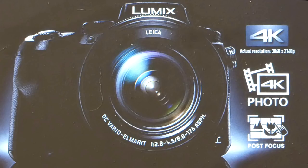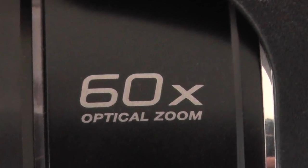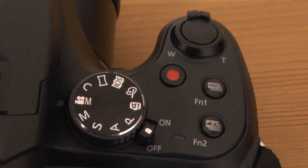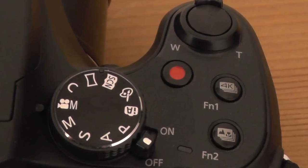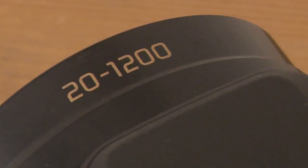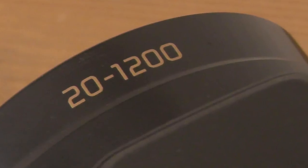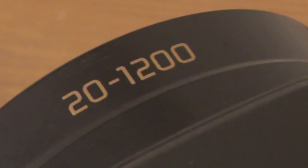Then I noticed that Panasonic had replaced the FZ72 with the new FZ82 with a massive 60x optical zoom lens. But unlike the FZ72, the FZ82 shoots in 4K. So I thought it'd be a much better addition to my range of cameras, as now I can shoot wildlife films in 4K and have that long reach of a 60x optical zoom and also 120x intelligent zoom. But whether that's usable in filmmaking, I don't know. I have to test that out.